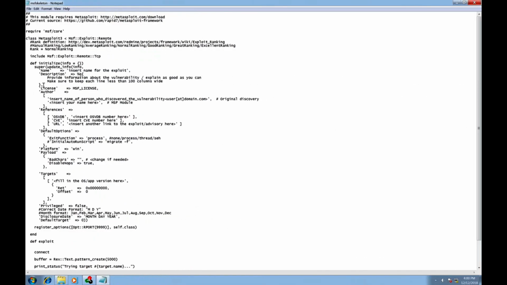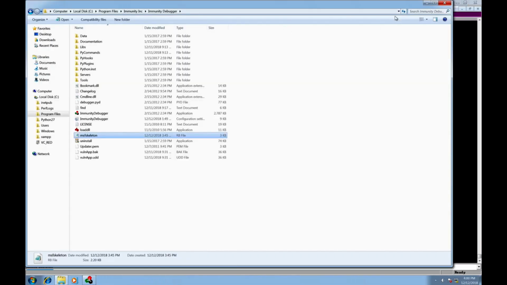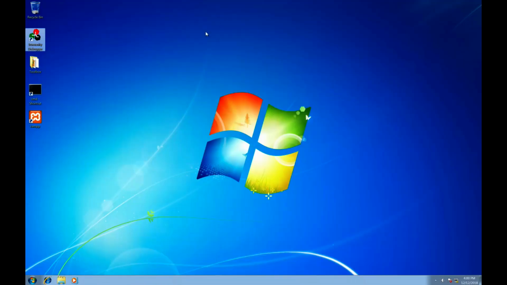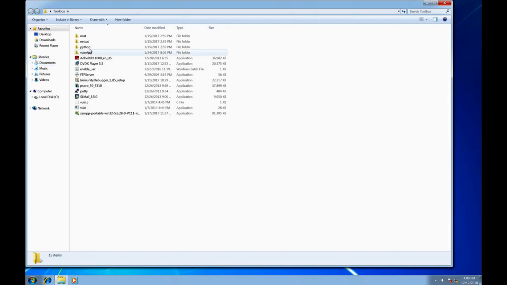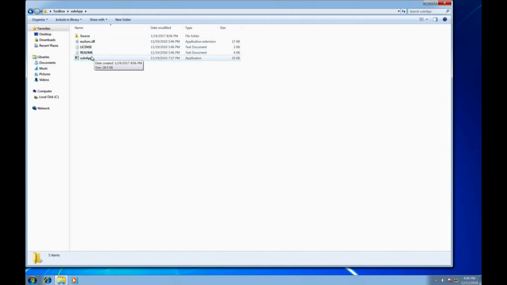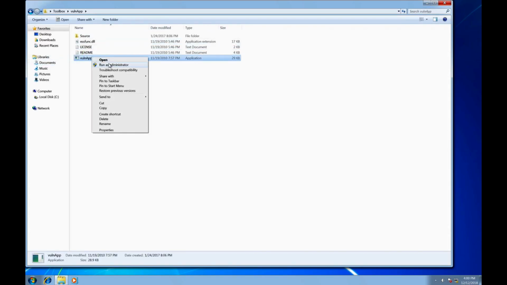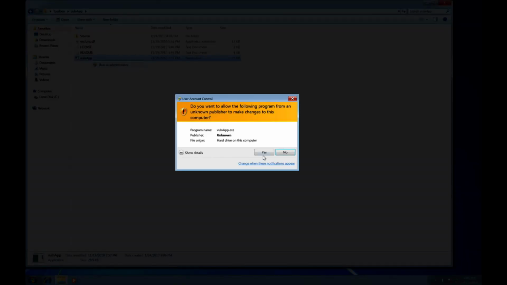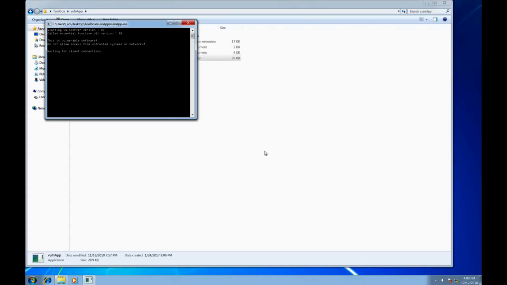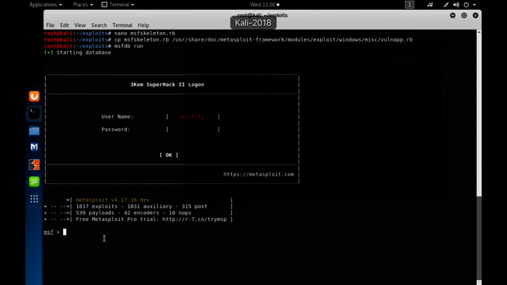So I'm going to go over to my Windows machine and start up the vulnerable application. So run as admin. Okay, go back in here. All right, so we got no errors. If there was an error in our script, probably Metasploit would have picked that up. So it appears everything is fine.